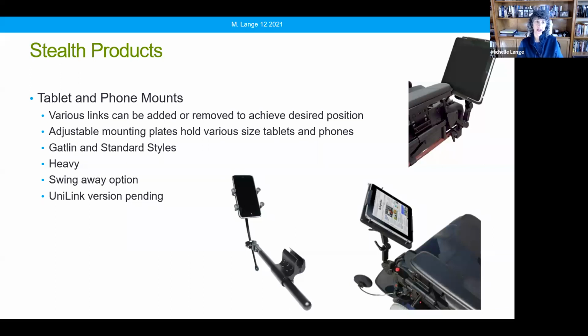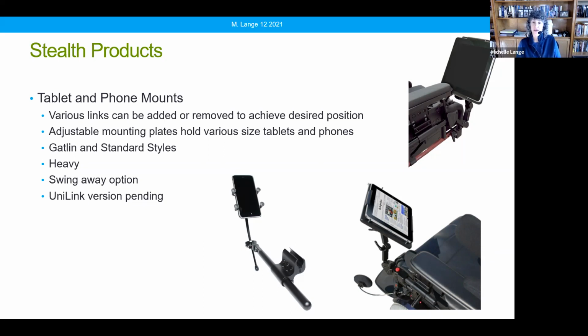Stealth Products also has tablet and phone mounts. They have various links that can be added to or even removed to get the right height so that you can get to the desired position of the device. They have adjustable mounting plates to hold that variety of size phones or tablets, so those more universal mounts. They have a Gatlin style or a standard style.